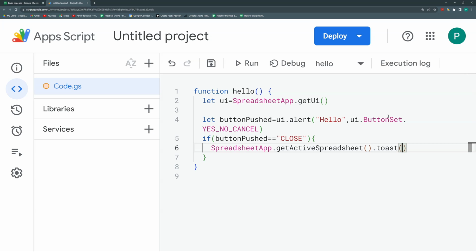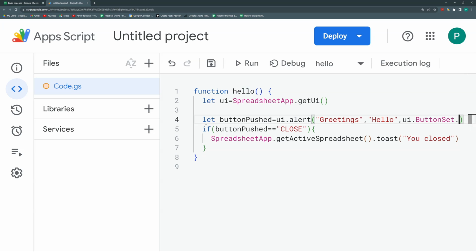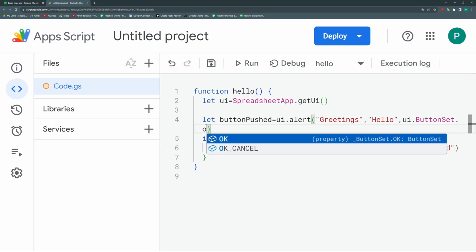So here I'm going to put you closed. And then I'm going to do another one. Actually, I'm not going to use this button set yes, no, cancel. I'm going to use the default. But I wanted to show you that if you put the button set, you could also have another argument that is the title. Here you could say greetings. So I'm going to use the button set, the OK one, that is the simplest one.